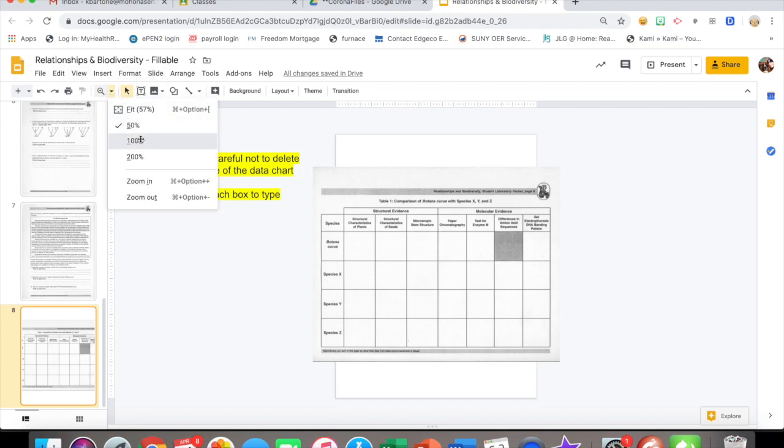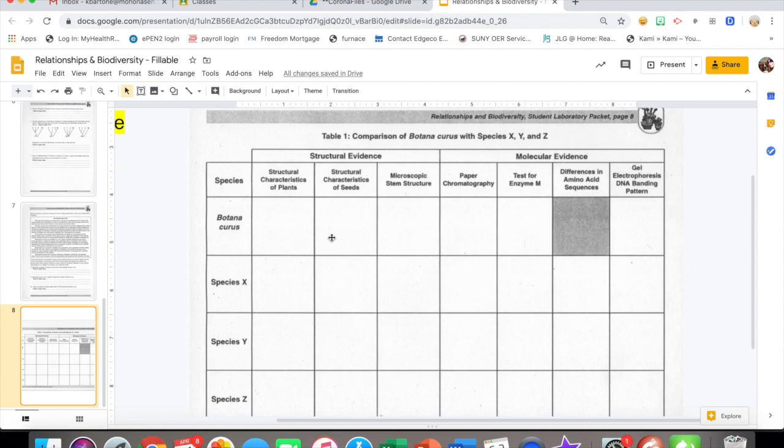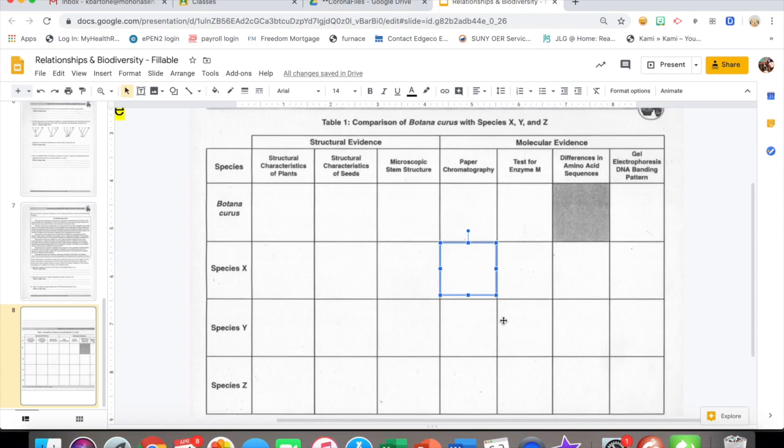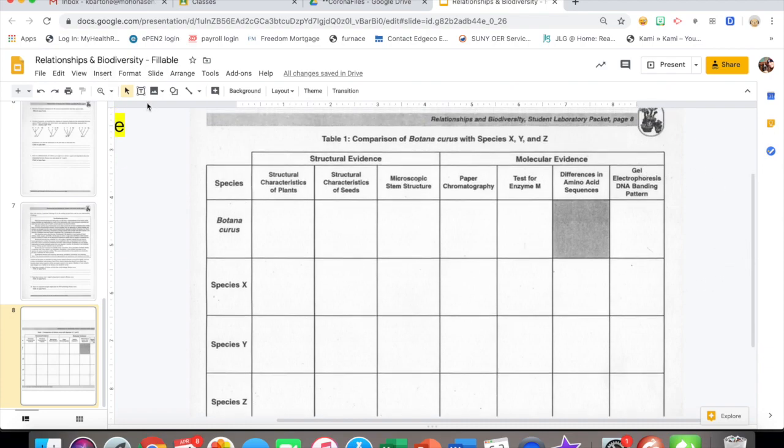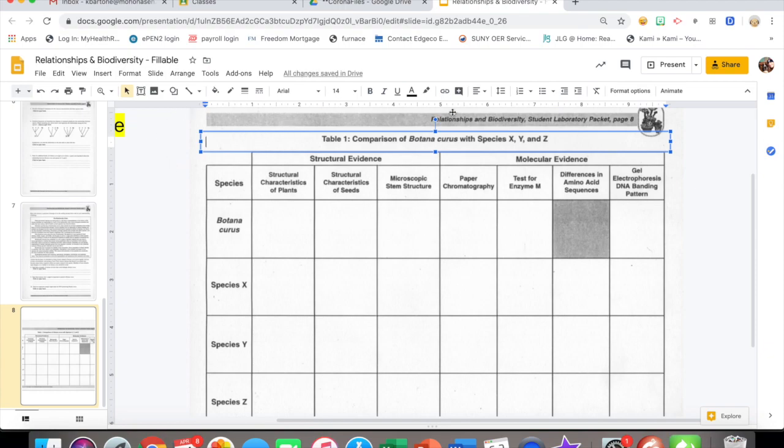So on this one, you also have boxes. This is your data chart for this whole entire thing, okay? So this is your data chart for this whole lab. This lab is basically consisting of 7 mini labs. 1, 2, 3, 4, 5, 6, and 7 mini labs, okay? The other thing I'm going to do here is insert a box up here, because usually in class, I have you number these boxes or these tests, and they're kind of funny because they don't, oddly enough, go in order.